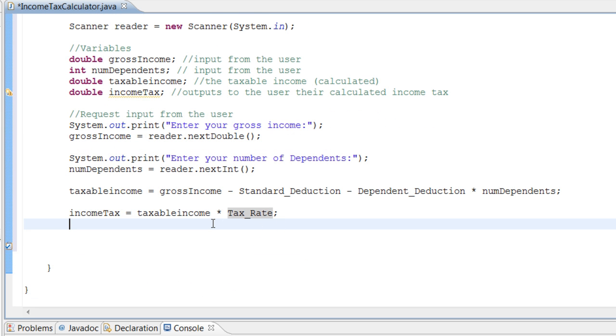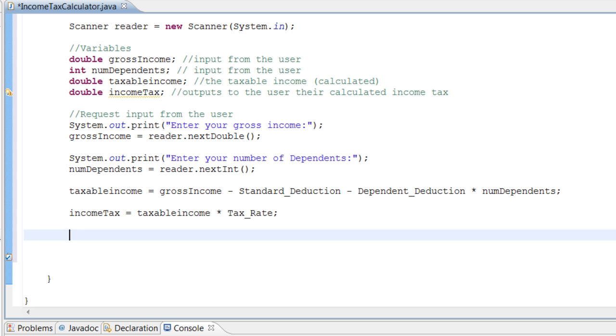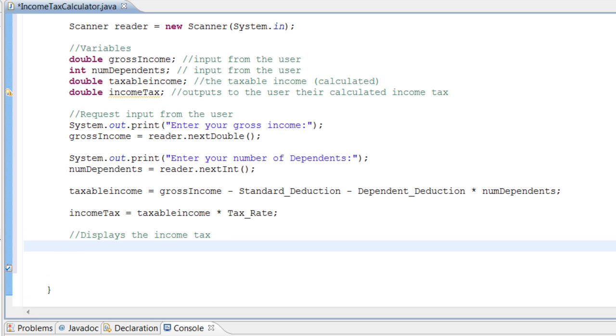And let's go ahead and now we need to tell the user what their income tax is. So let's display the income tax. Sorry about my typing, guys. And then we do System.out.println, because we don't care where the cursor is.